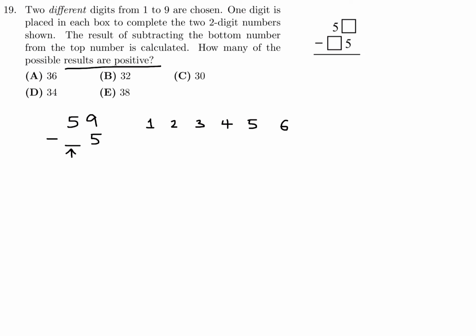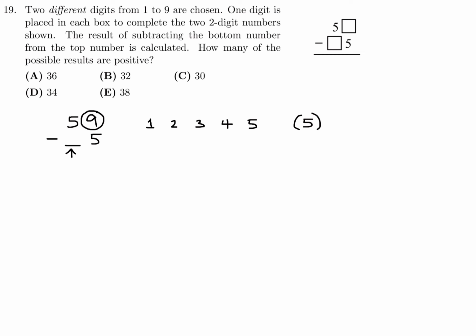And that's what they're looking for. Because if I put a 6 here, it will be 59 minus 65, which is negative 6. So I can't put a 6. These 5 are the only choices. So I put a little bracket, 5 choices there, 5 ways of doing that. That was when I chose a 9.